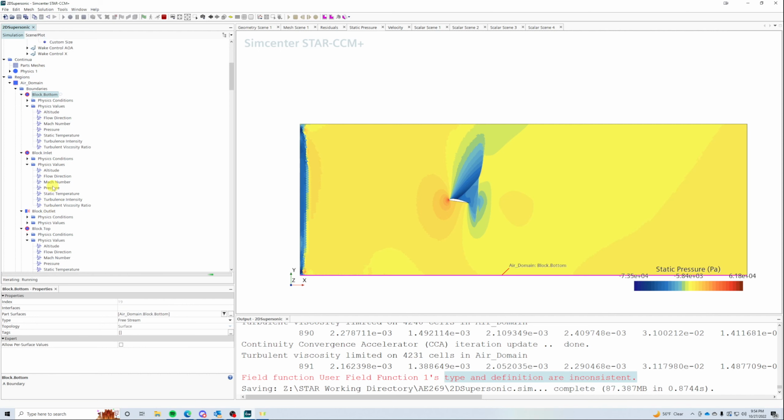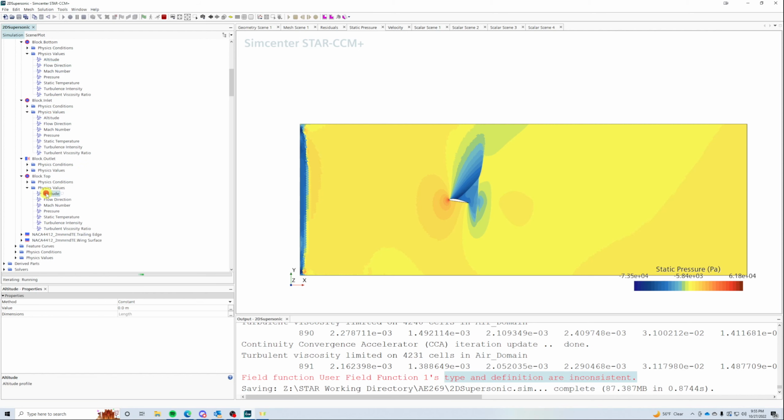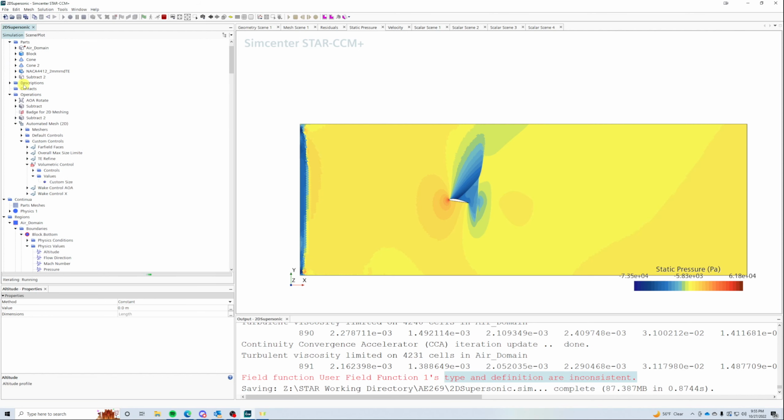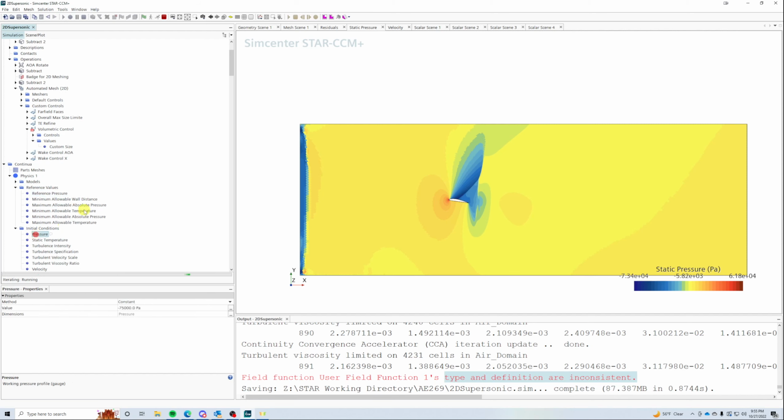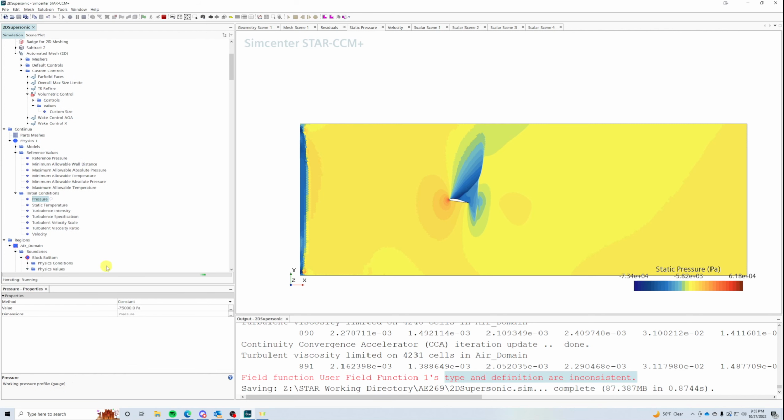That's a little bit perplexing. Let's just check our reference pressure really fast. Might be fine. It might have to do with the initial conditions that got set.